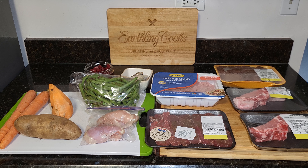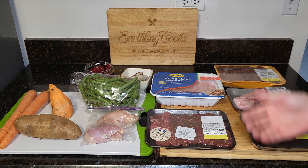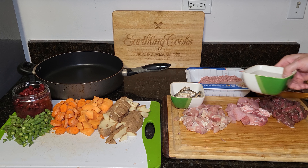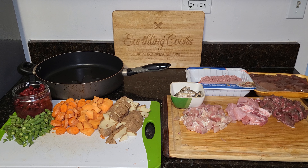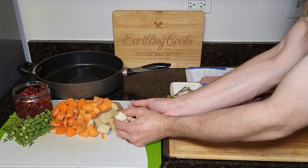Let me go ahead and get everything chopped up. The smaller your dog, the smaller the pieces you want. The bigger your dog, you can cut the meat a little bigger — it just doesn't take as long to prep. Now that everything's chopped up, we're just going to throw everything into a pan. You want to add a little water — this is a pretty small container, I'd say about three-fourths of a cup to a cup. You don't want to put a ton of water in, but you want some to help the vegetables steam.